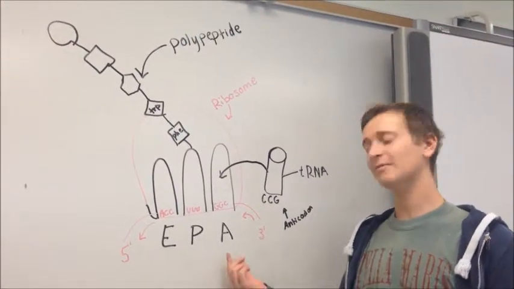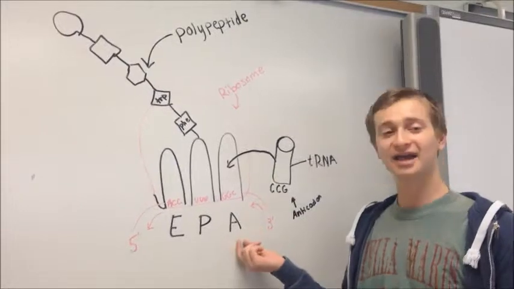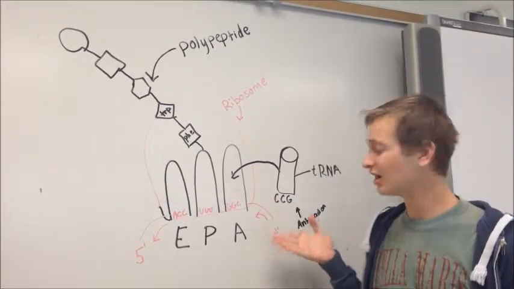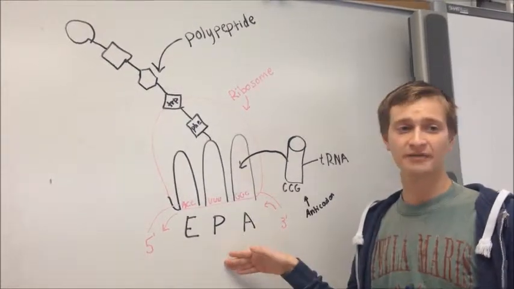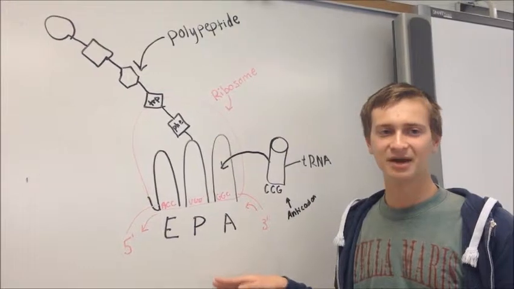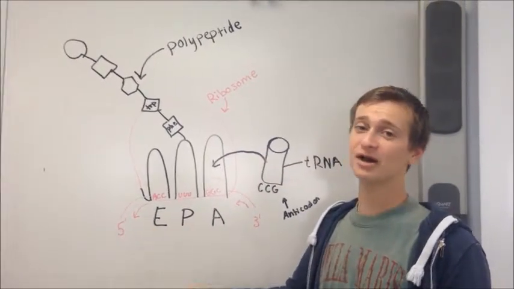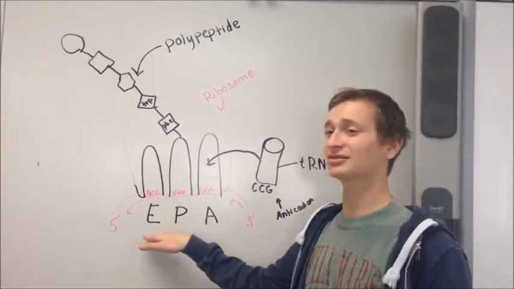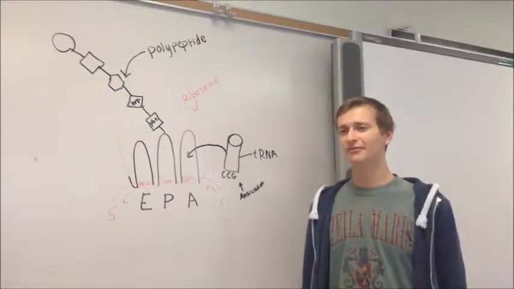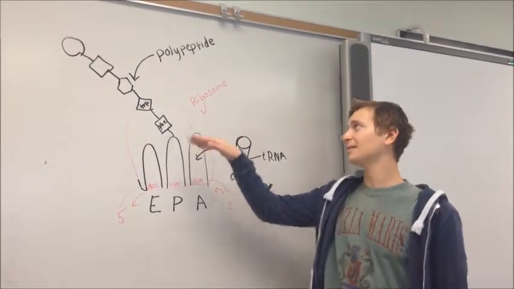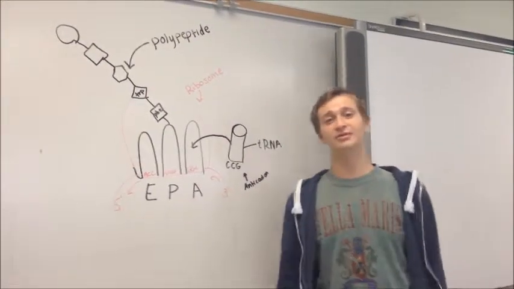Alright, and to conclude, you may be wondering what these APE things are. And I can assure you, it's not an ape. No, but actually it is in fact the A-site, the P-site, and the E-site. The A-site is where the tRNA enters, as you can see, and mRNA believe it or not. And then the tRNA moves to the P-site, and in the P-site, it adds the amino acid to the peptide chain, and the P-site is where the peptide is made. And finally, it goes to the E-site. And E, as many of us know, is the first letter of the word exit. So that's how I like to remember it. It exits. Bing, bang, boom. We're done. We're happy. We made some protein. We're feeling really good about ourselves. We're feeling healthy. And let's not forget that this happens for many, many tRNAs, and that the polypeptide bond is actually not yet a protein, because it has to go through folding, which occurs, and then it becomes a nice, beautiful-looking protein. And we're done.